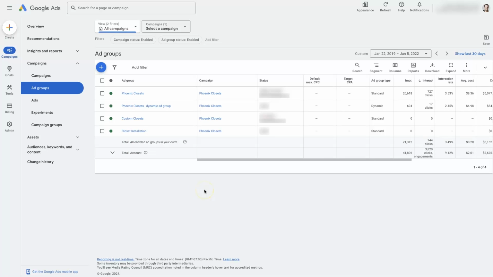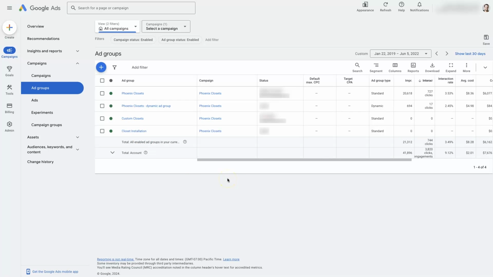Most people don't really use ad groups the right way, but they're very, very powerful because it allows you to associate ads and keywords together so that if somebody searches custom closets, you can show ads that talk about the custom closets that you can build for people, the services you offer around building custom closets. Or if it's closet installation, you can show ads that talk about how you do closet installation, and then you can have those ads go to a landing page that talks about these specific services.